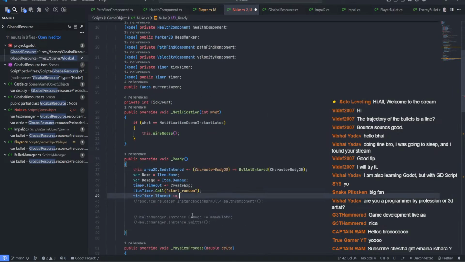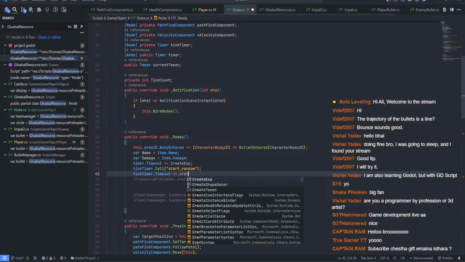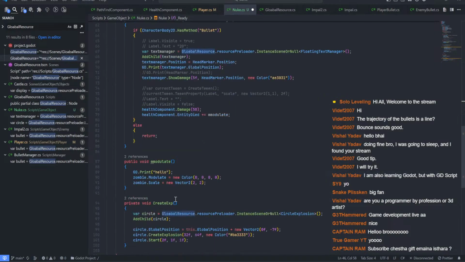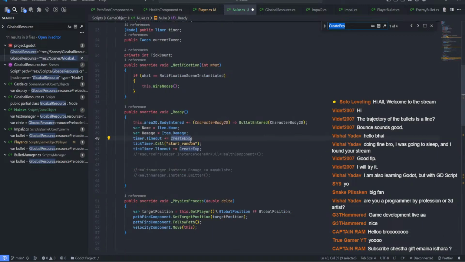I can just simply say create explosion, where I am also connecting the timer timeout.